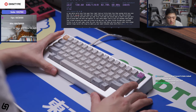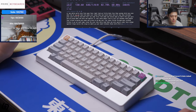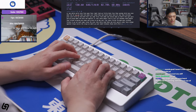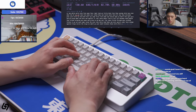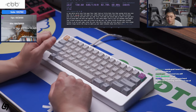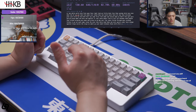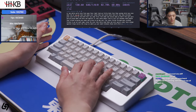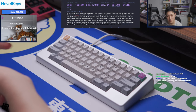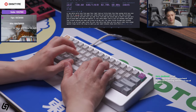Sounds good. Haven't tried a lubed on silenced build. Oh, I see. Yeah, non-silenced definitely has a bit more of that stock kind of sound, especially from the upstroke. It's a decent bit louder actually. And the upstroke sound is a bit more plasticky because of the impact of the sliders to the case. It sounds very stiff. It's not that stiff. The plate itself is plastic, so it doesn't feel that stiff. But you are effectively bolting it to the top. It's like top mount, sort of. So the plate itself is solid, and so you're not really pushing against it that much. But it is still plastic, so it's not as stiff feeling.